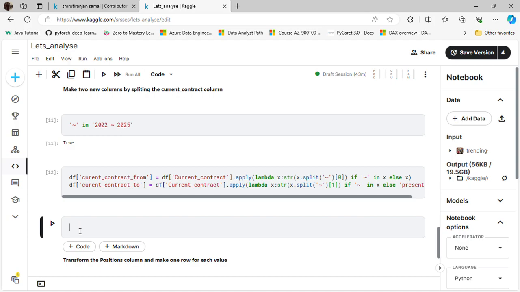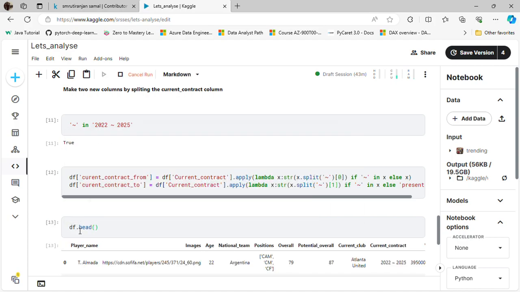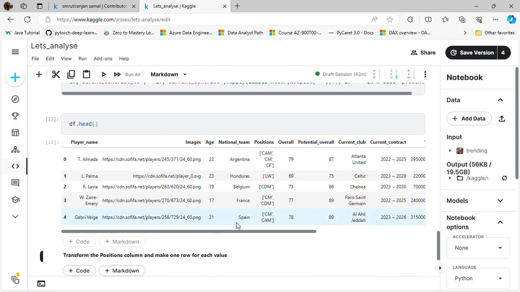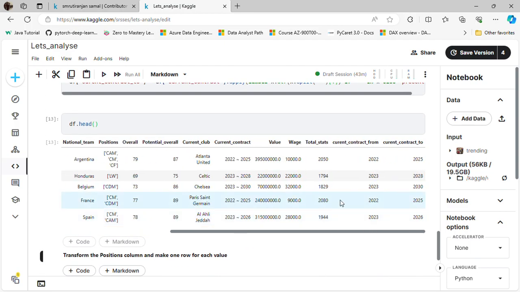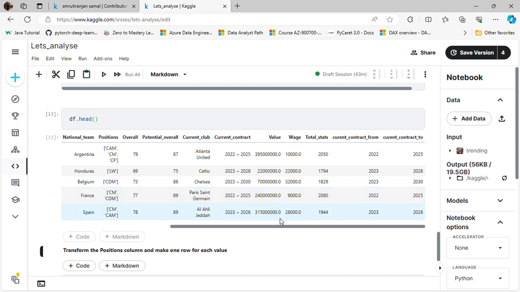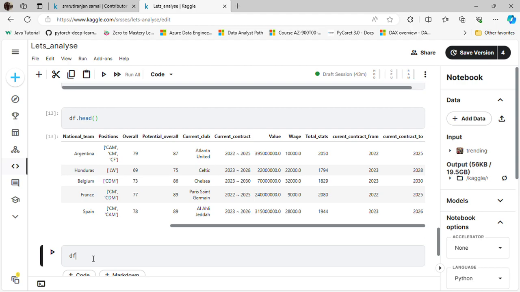Now we'll check the value. So we have current contract from 2022 to 2025, 2023 to 2020. So basically we successfully split our columns, and now we need to drop that column because it is not required right now.